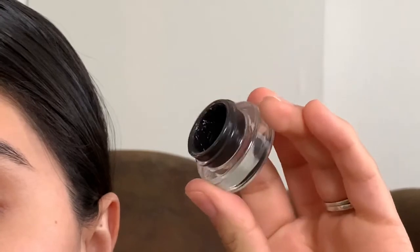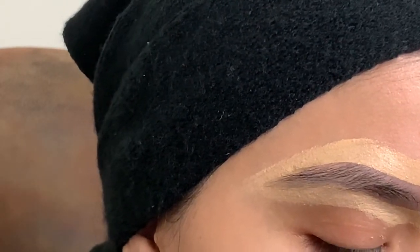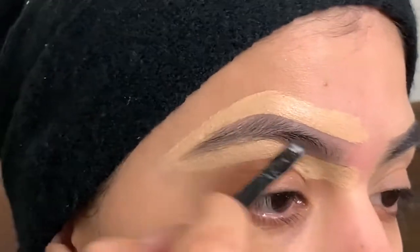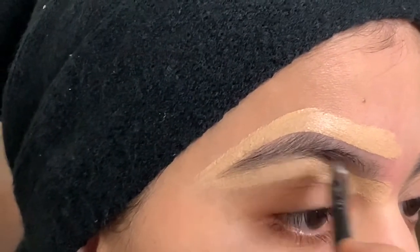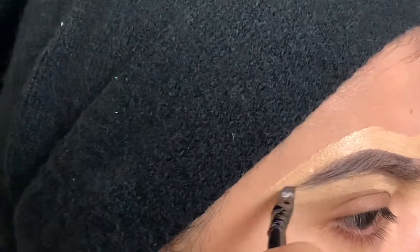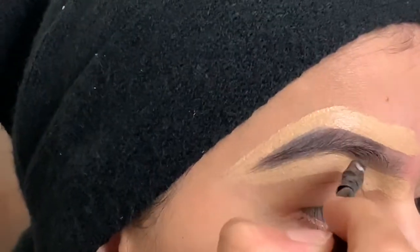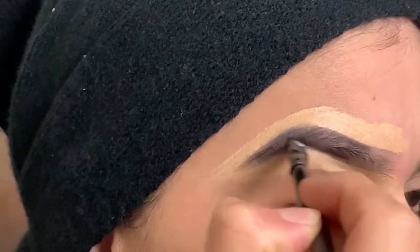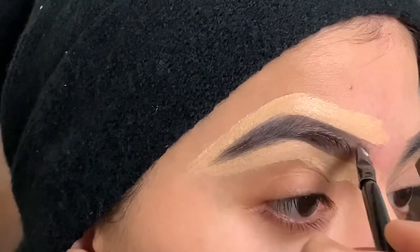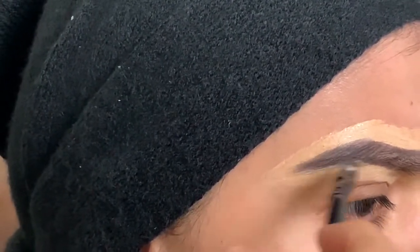This is the black gel liner that I'm going to use to fill in the eyebrow. You're going to grab a very thin brush and this is what you're going to use to color in the eyebrow. I like my brows pretty dark — not over the top dark, but I do like them to be dark. I'm not really putting too much of the gel in the front of the eyebrow, and that's to achieve a very natural looking eyebrow. So that's one thing to keep in mind — I would say barely touch the front of the eyebrow.